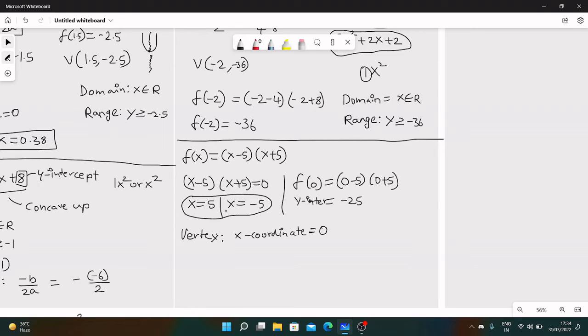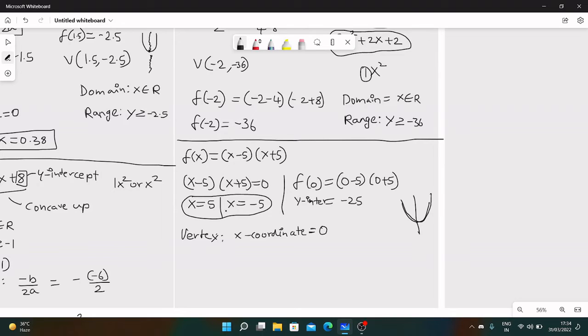Apparently the line of symmetry of the parabola lies on the y-axis. So on the y-axis the x value is 0, right? So yeah. Now when it comes to the y coordinate, we don't have to do anything. We can just say it's minus 25 because this point on the parabola is on the y-axis. So the parabola is going to go up like this.